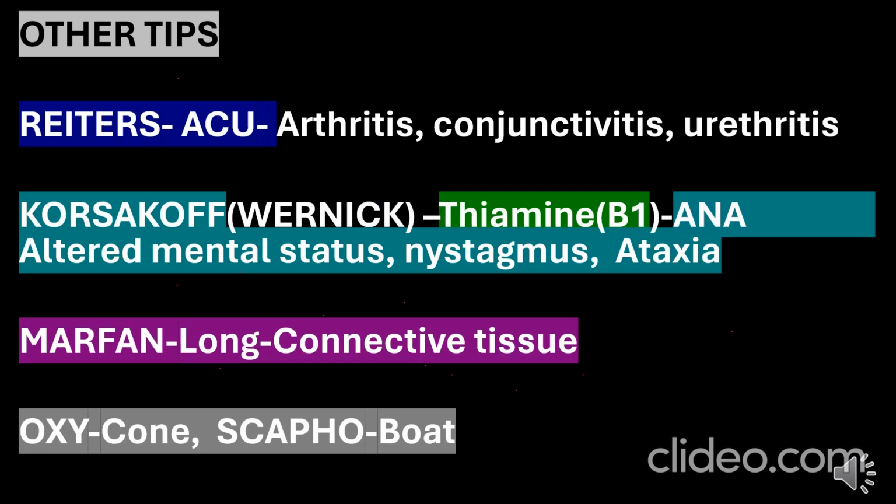Reiter's, the short form is ACU. Arthritis, conjunctivitis, and urethritis. Korsakoff, it is Wernicke's, vitamin B1 or thiamine. Short form is ANA, that is altered mental status, nystagmus, and ataxia. Marfan, long connective tissue. So long is the feature and connective tissue is the affected area. Oxy, cone-shaped, and scapho, boat-shaped, the skull features.